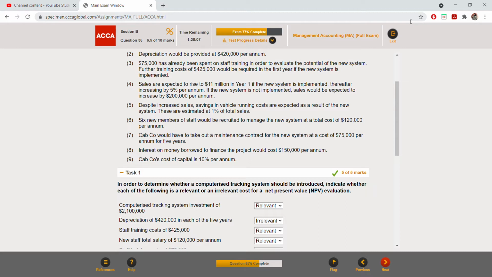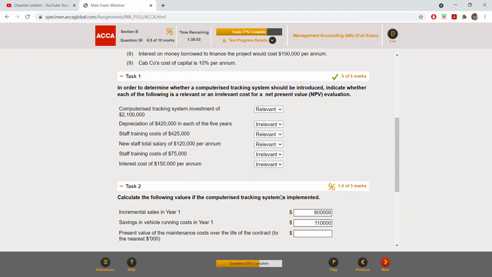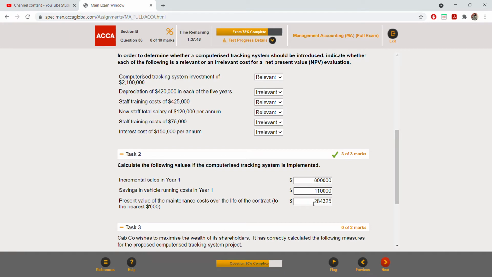But look at the question again. If I write the amount as it is, the exact number, what happens? Just check. The answer you will be getting is 284,325. Click it, you will get 3 marks. But here they are giving you marks, but make sure that in the exam you don't do it. They told to the nearest thousands. So you can write it either as 28,400 or 20.